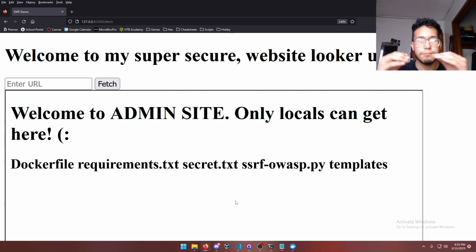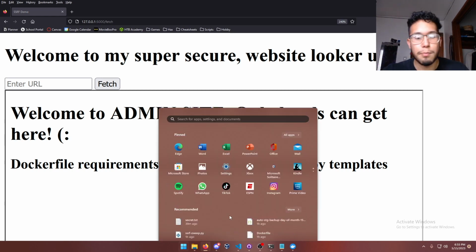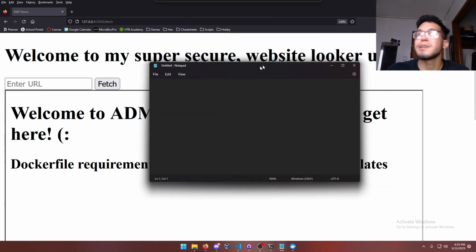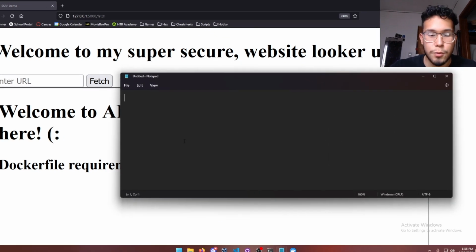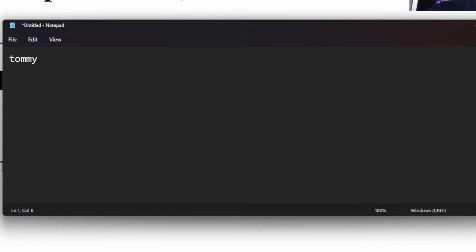Let me explain that a little, with a visual. Say we have the client, which is our website that we can access, and we have the backend. In this example we have a proxy, which could be Cloudflare.